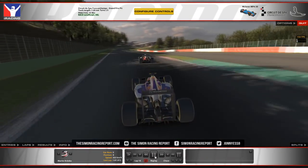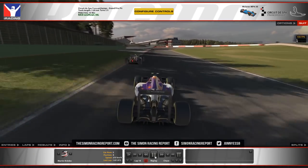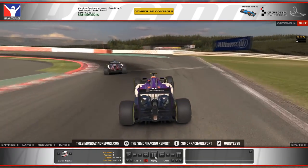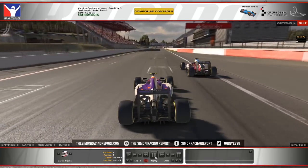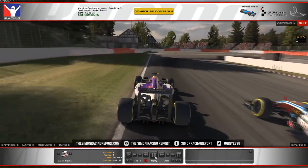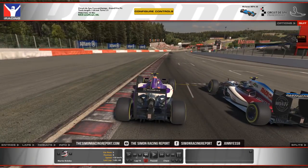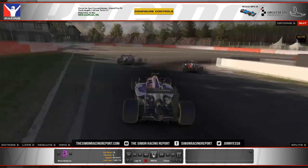Knowing Martin's position with the championship and all that sort of stuff, plus how he tends to race anyway, he doesn't take too many risks. So I wouldn't expect him to, but I would expect him to be right up Partington's gearbox coming out of Blanchimont, which he isn't. He's kind of backed off a little bit. That means he can't make the move into the bus stop. I would still probably send it there anyway. Partington will move out of the way, but decides against it and then decides to make the move into turn 1, by which point Mack is much closer to his rear.